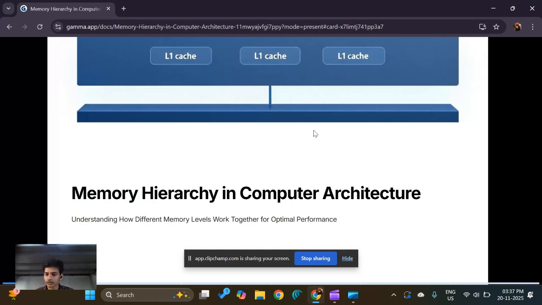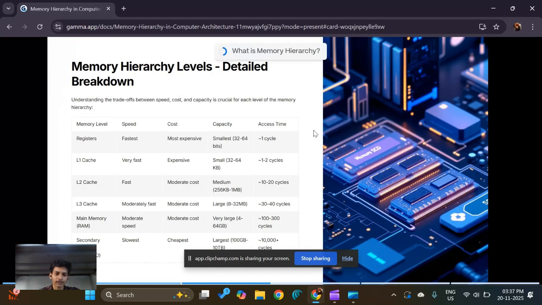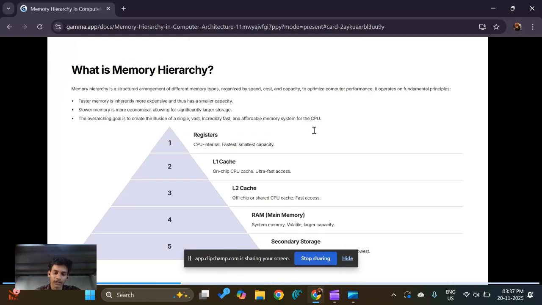So today, the topic is memory hierarchy, and memory hierarchy is used in computers to explain how memory is utilized and how it is sorted based on expensiveness, fastness, and how much storage capacity it has. To balance speed, cost, and capacity, computers use a structured arrangement called memory hierarchy. Coming to the hierarchy levels, we have at the first place registers, and then cache L1, L2 cache, RAM, main memory as it is referred to, and secondary storage.